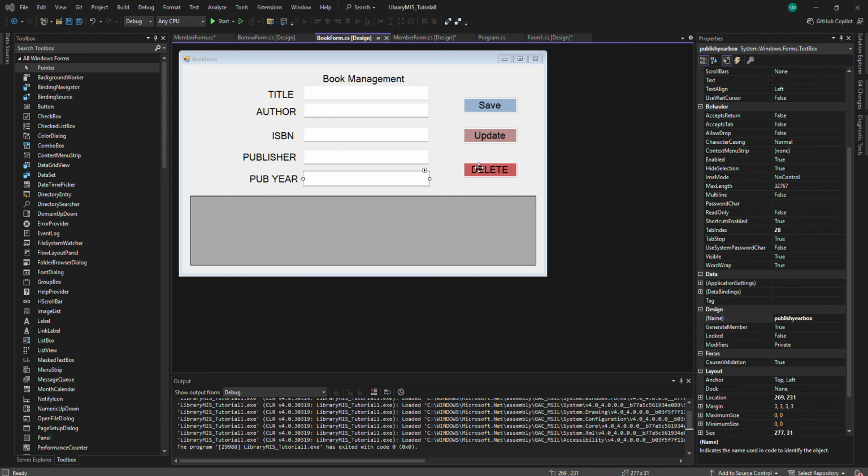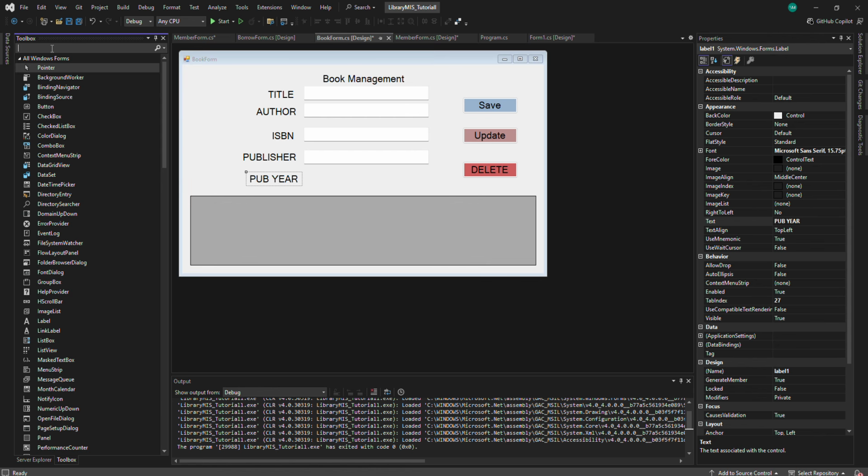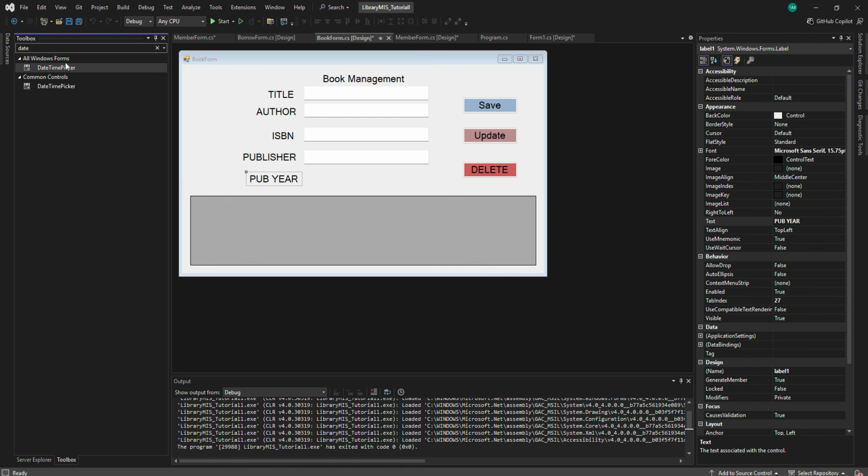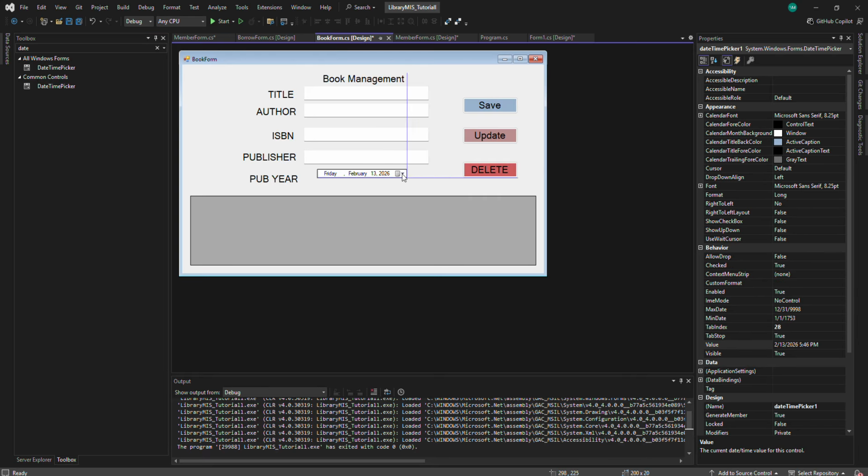This is the title box, the author box, ISBN box, publisher and publish date. As you can see, we want a date time picker rather than this text box. Go in toolbox and search for date time picker. Okay, now you have it, right?